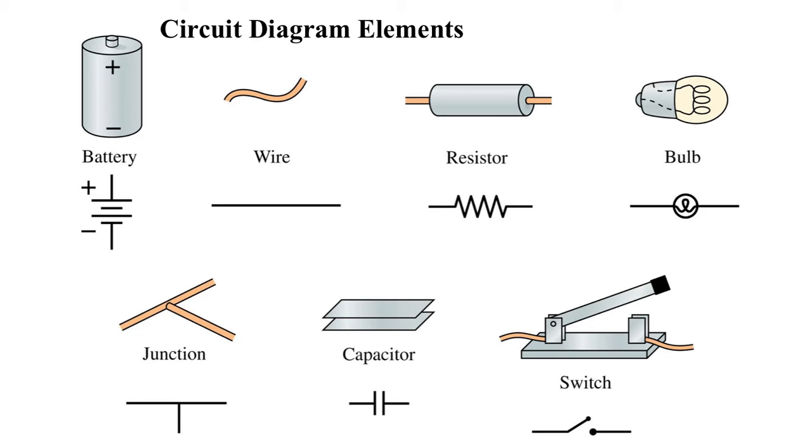So instead we have standardized diagram elements like this element for a battery, wires are just straight lines, junctions are where straight lines meet, capacitors are two straight symbols, and so on. Resistor is this crinkly thing, and that comes down to the way you can make a resistor, of course, is just make the wire longer. So it's essentially saying, hey, a lot of wire crammed up in this tiny little space. That isn't what resistors generally are anymore, but that's where the symbol came from.